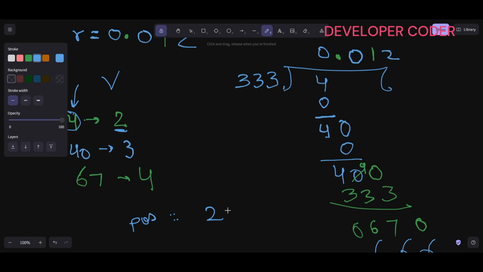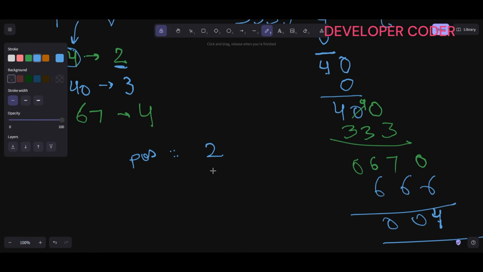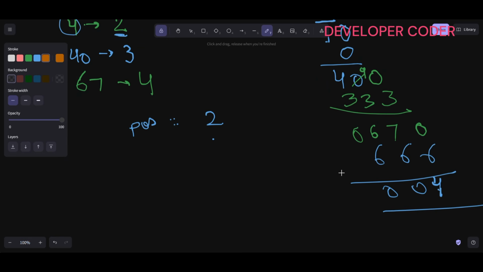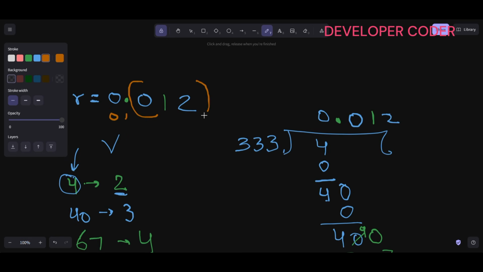Once I get this, then what I need to do after that, I'm going to insert in my result. This is my result, right? In my result, at position 2, I'm going to insert an open bracket. So here, this is position 0, this is position 1, and at position 2, I'm going to insert this open bracket. And in the end, I'm going to append this closing bracket. And once this is done, I'm just going to simply break.